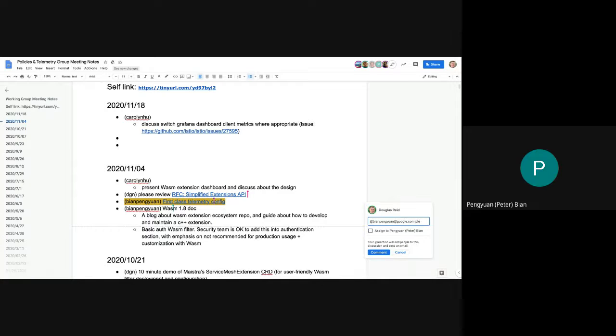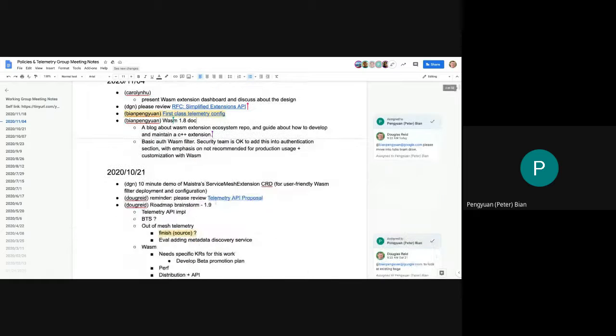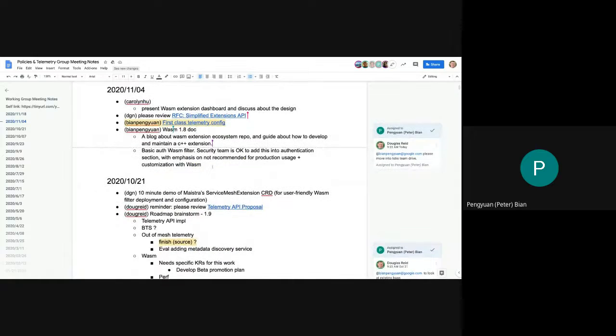So yeah, the next item is about WASM docs on the Istio website. Since we want to add some docs about WebAssembly extension, currently I have two docs in mind to add. First is a blog about the WASM extension ecosystem repo.